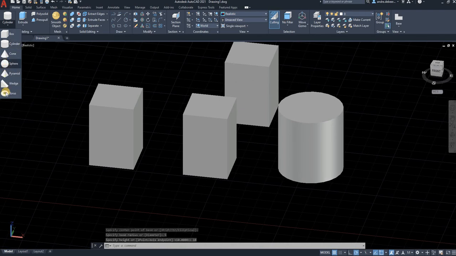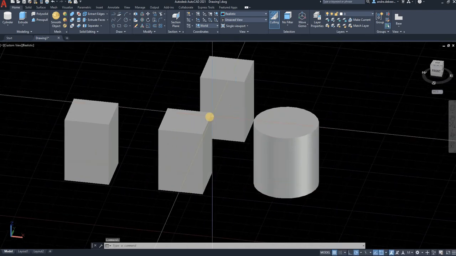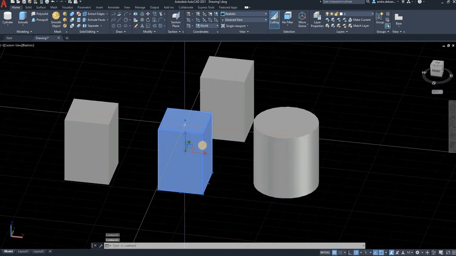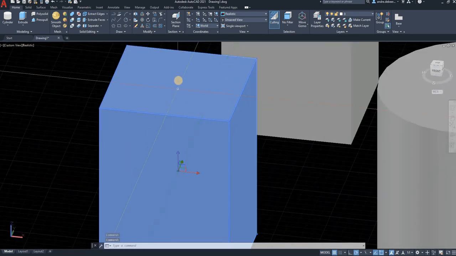There's not a lot, but there are a few objects that AutoCAD gives you as base objects that you can work from. In the next video about 3D, I'll show you how to manipulate these objects that you already have. If you select the object, you see these little arrows.